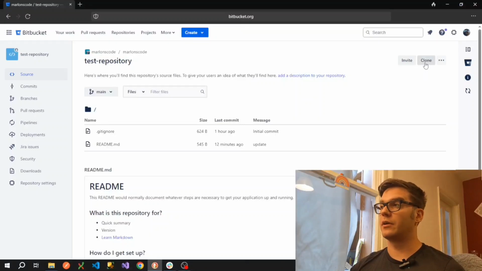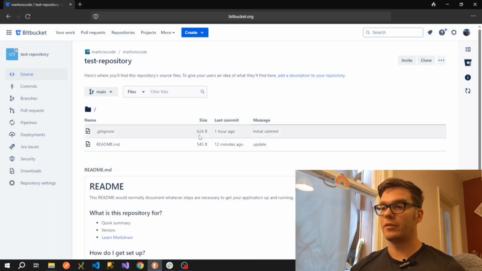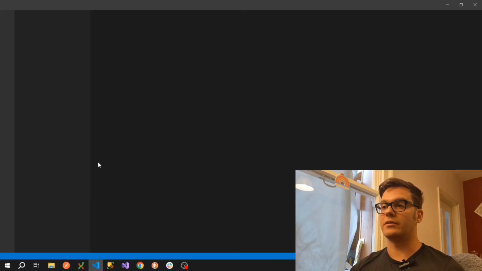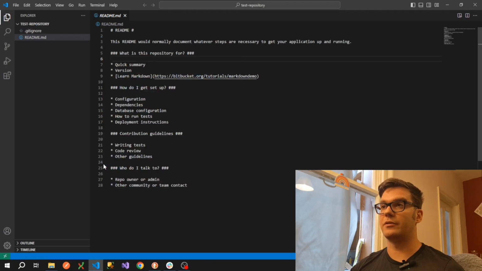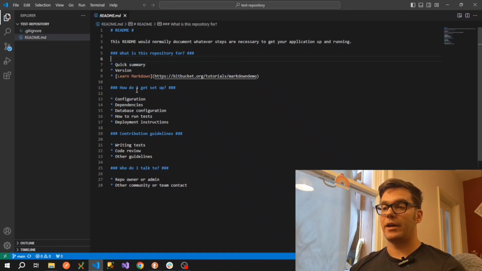If you hadn't already, you would click this clone button and then copy this and run it in your terminal, so your command line or git bash, so that you can clone the repository onto your machine. I've already done that, so I'm going to go ahead and open Visual Studio Code. And again, you could do this same process from Visual Studio itself. And this is the repository here. So again, just a git ignore file and a README file. And in the bottom left, it will tell you which branch you're on. So we're actually on the main branch at the moment.